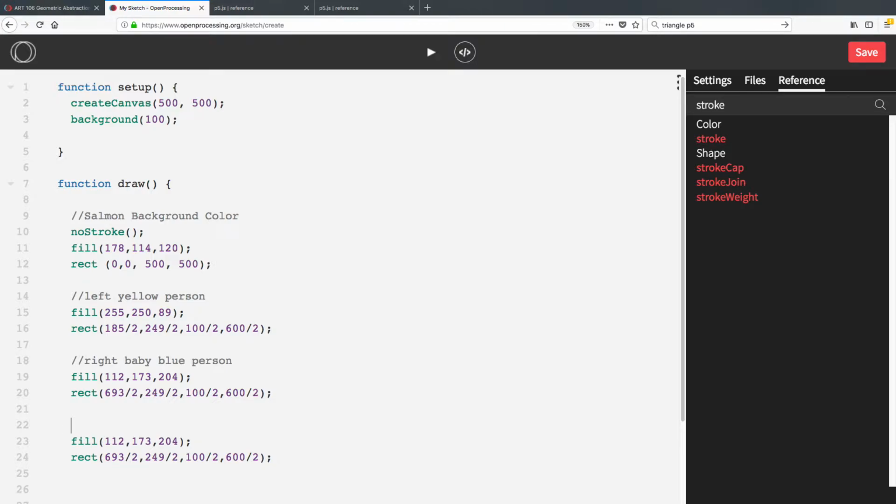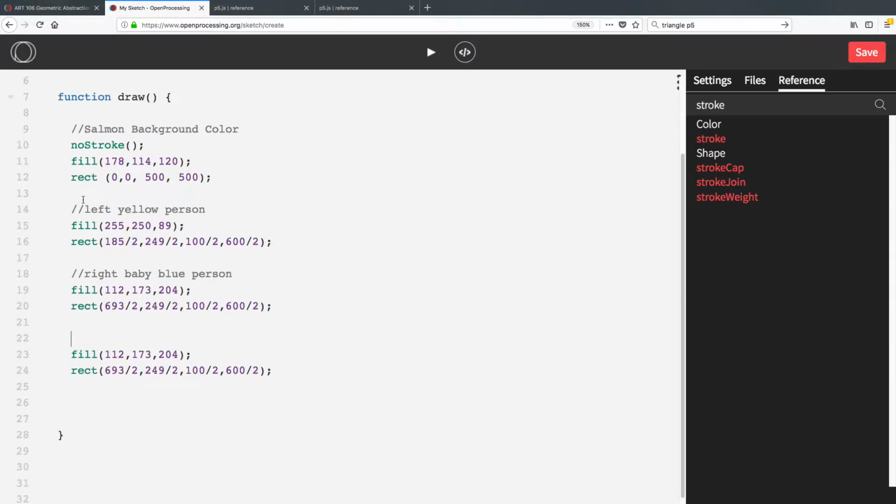Do you always leave a space between each? The spaces and enters don't matter. So generally speaking, anything that's inside a function, this is all inside the set of instructions and must go between this curly bracket and this curly bracket to be read as inside of the draw function. So anything inside that function is usually indented one space.